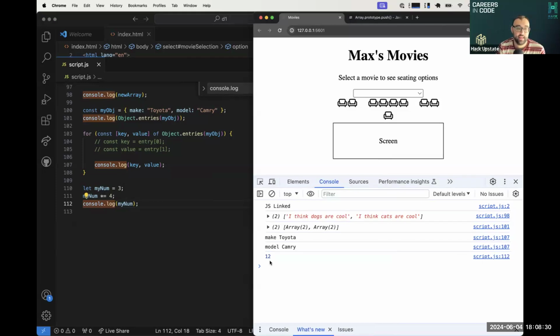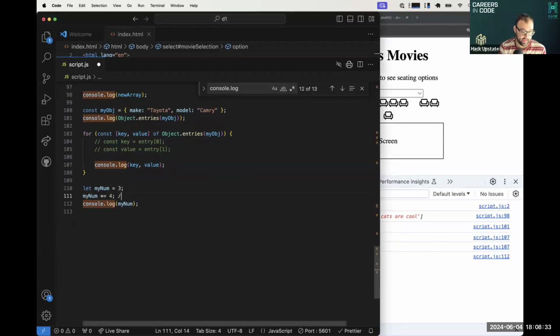So you're basically saying, hey, this is the same thing as saying my num equals my num times 4. I honestly have never seen anyone ever use anything other than the plus equal because it's helpful for string concatenation, but all of them do technically work.